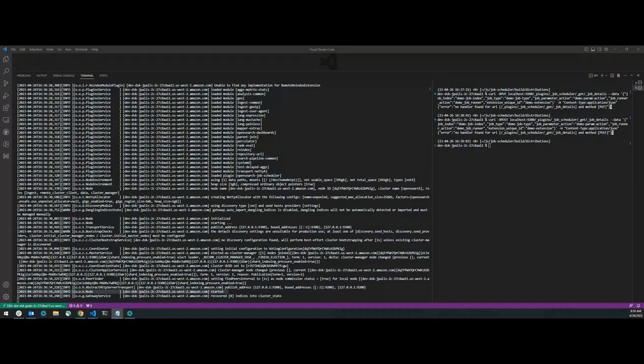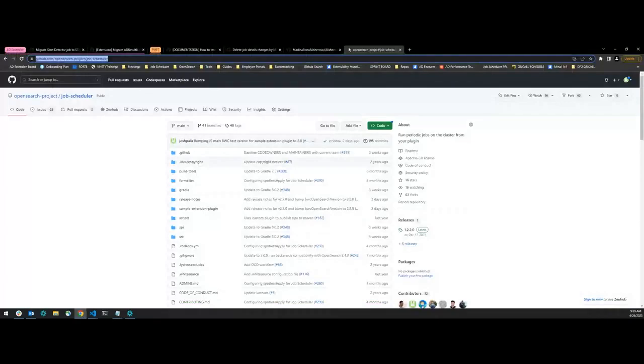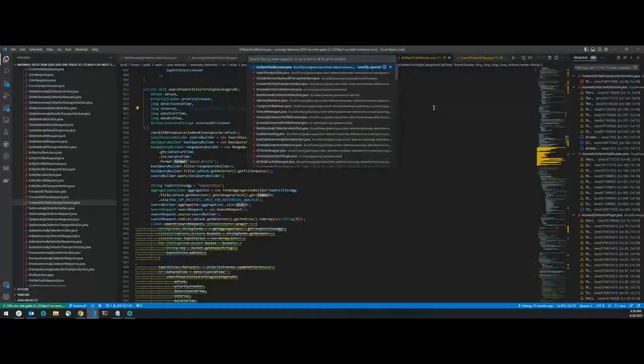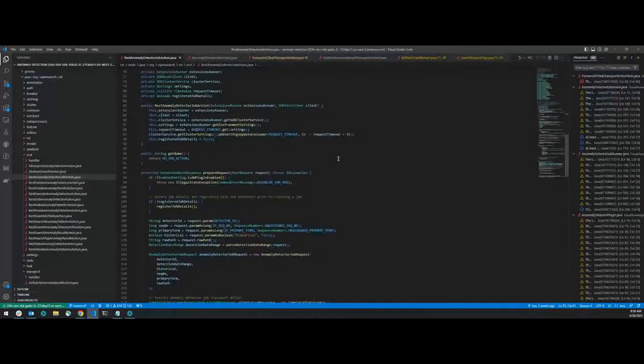Data, get job details. One moment. Let me figure out the URI. Are you also checking from source code, or you're checking it somewhere?